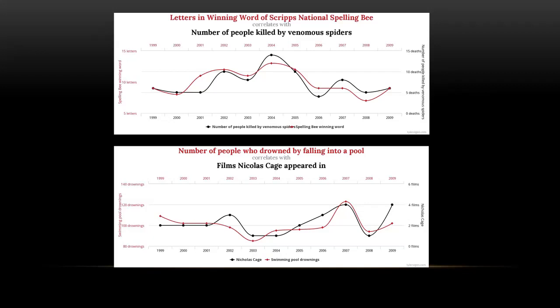But what these two spurious correlations and the others on this website, tylervigen.com, URL down there in the bottom right of each picture, what these tell us is that sometimes variables can be related to each other, and they really are correlated with each other, but they have no other actual meaningful connection. And so we would really have to be worried about that kind of stuff when it comes to observational studies of human behavior. We might find all kinds of interesting correlations that actually mean nothing at all.